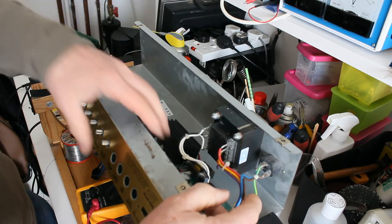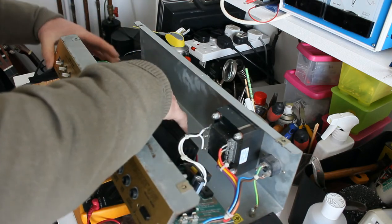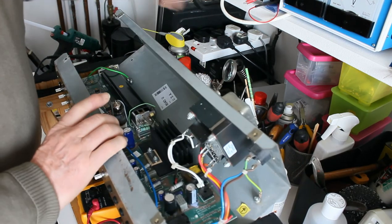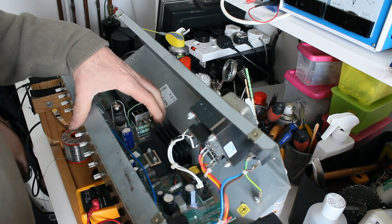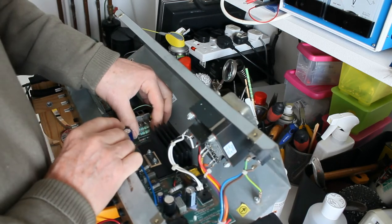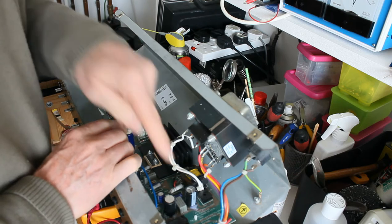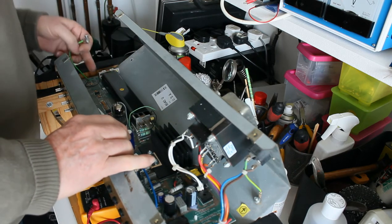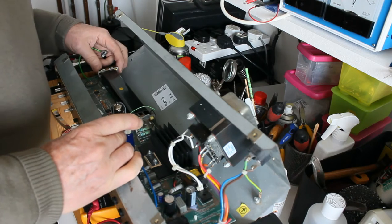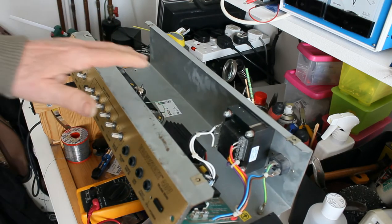Okay, that was easier than I had anticipated. Okay, there we go. So now the board is back in place and it's sitting on these little towers or plastic supports which you have to push it down onto. Now there's one there, there must be another one somewhere, I would think. Maybe not. Just the two. I'll just double check, make sure it hasn't fallen off or something.